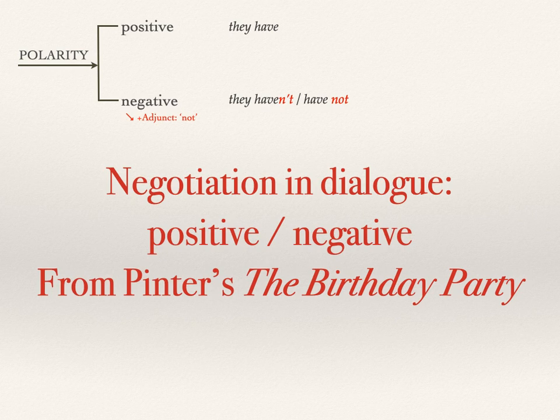But that significantly is associated with the probability of selection. So the probability that a clause will be positive is about 0.9 and that it will be negative 0.1. Meaning when you analyze text, 90% of the clauses are likely to be positive, 10% negative. And it stands to reason, it's a perfectly functional principle, that the least common one will have a special marker, not the most common one. Let's now look at an example of negotiation or dialogue revolving around positive and negative from Harold Pinter's play The Birthday Party.